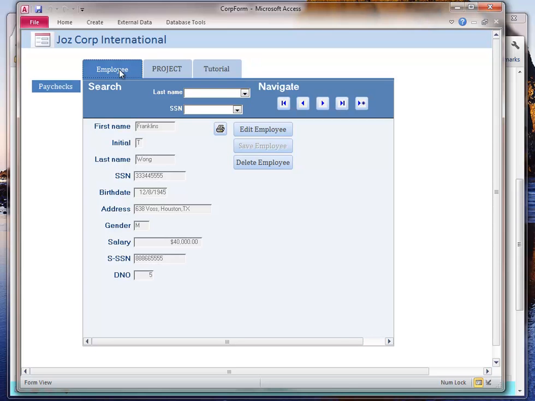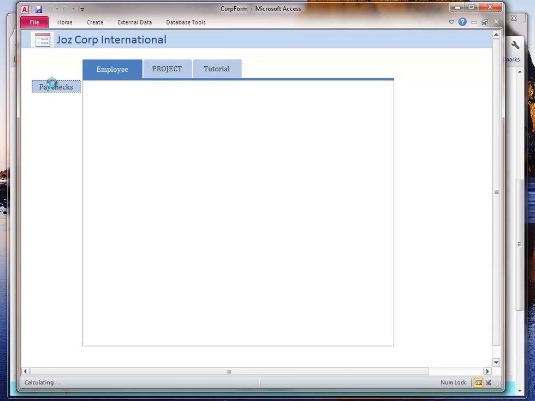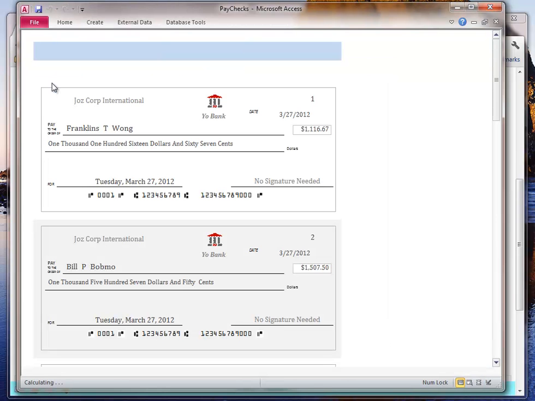For the Paycheck section, I put a sub-tab underneath the Employee tab. You click on Paychecks, and it calculates this report. I used a Microsoft Office Word template to get this check form. It's a 2007 template. And then I just pasted it in the background and then added boxes, text boxes, form fields, but then I removed all the borders around those form fields.